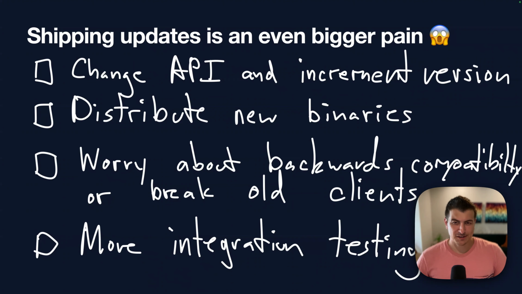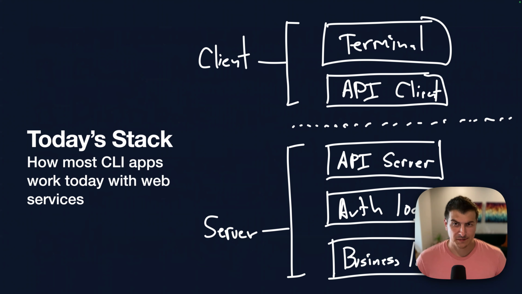The hard part is later on down the road where you want to make a change. You may have to change the API, potentially remove something that breaks all the other clients you have deployed out there. So you either have to make some backwards compatibility trade-offs in the server, or you have to figure out a way to deprecate the client. Lots of integration testing and lots of pain.